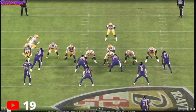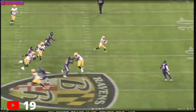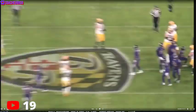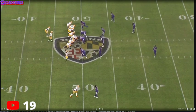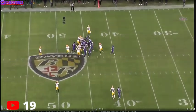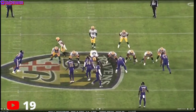And had me and Ken not had that conversation, I would have thought this was a clean play. But it's not. In the NFL, that's a penalty. And if you guys find otherwise while I'm wrong, please put it in the comment section. I ain't past being wrong. Put it in the comment section and show me where I was wrong. I'd appreciate it so I can make sure I'm right the next time I say it. But I think I'm right this time, I think.